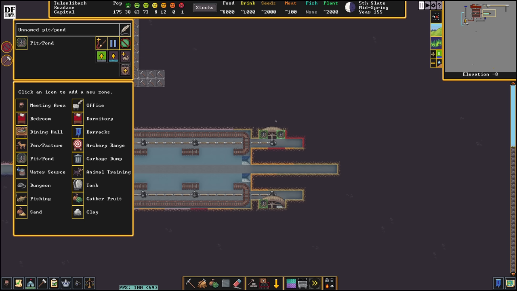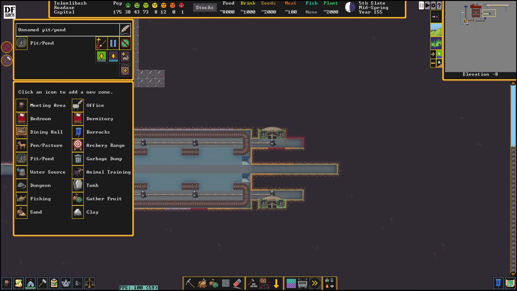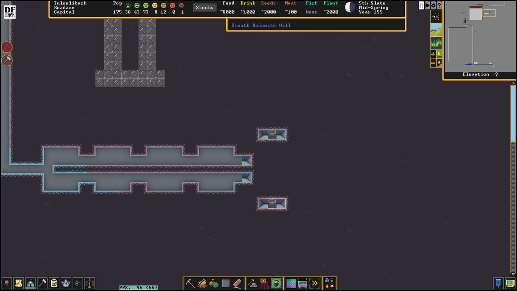So pond is not full there. We'll do a second one down here. Except pond is not full. Okay, and we need to get 16 units of water into this, into the top and the bottom of this. So this is going to be 5, 5, 6.